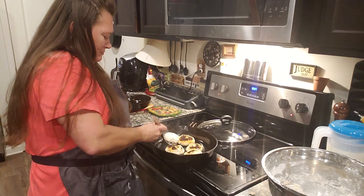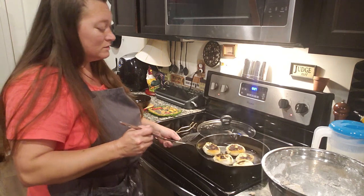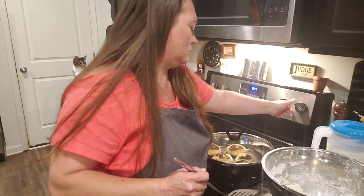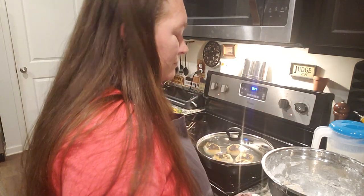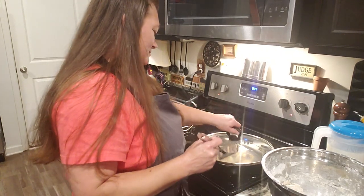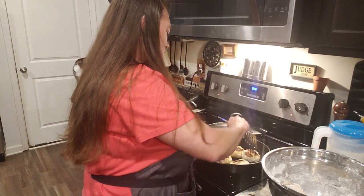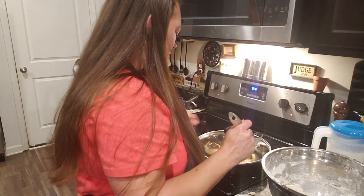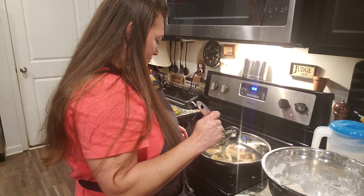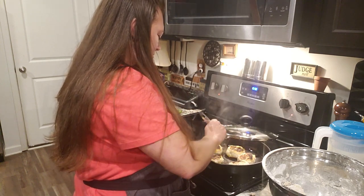Yep, we burned them. Y'all, I shouldn't have rinsed my hands in between. Okay, so now we're going to turn it down to low. That really sucks. They're a little bit too dark. I really wanted to be able to do this in my iron skillet. It doesn't look like I'm going to get to.